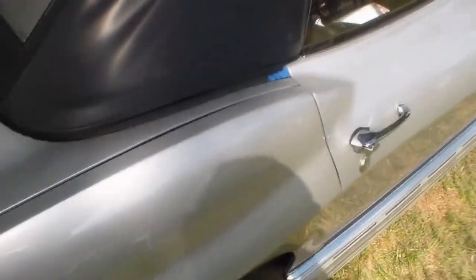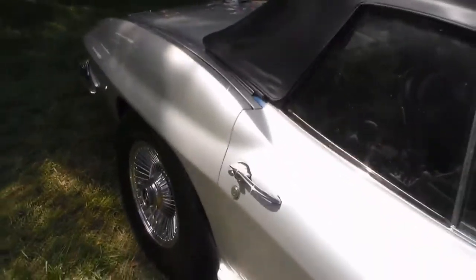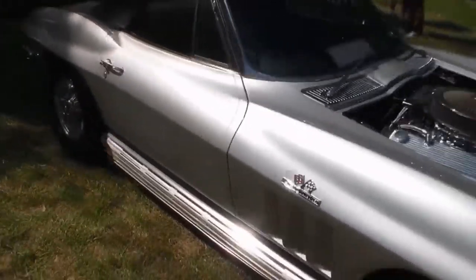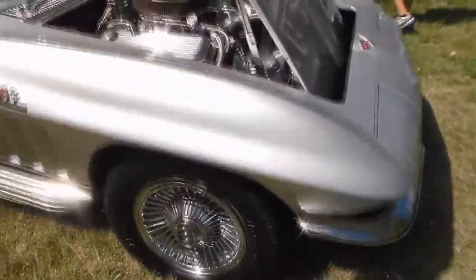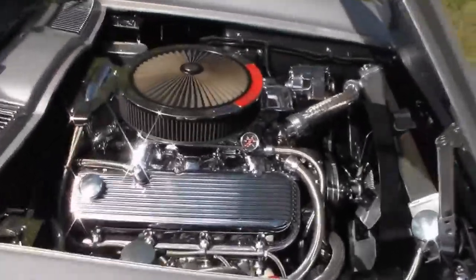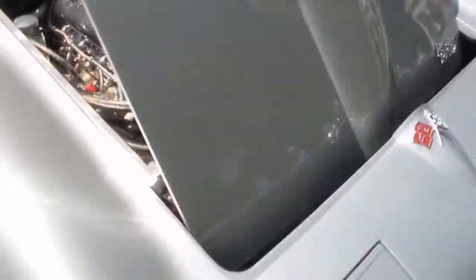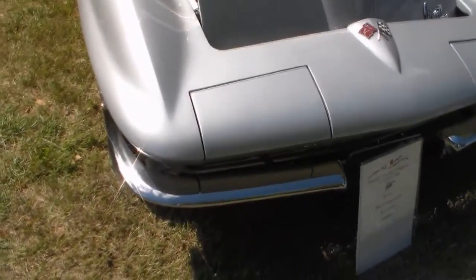Now, my dad had the 64 with the 427. And I'm going to tell you, man, it beat us to death. Yeah. That car was a hard ride. You had to hold on to the sides of the seats, and it still felt like it beat you to death. Now, is this one like that? No, it's not, because what helps these cars a lot, I think, are radial tires on them. We just had bias tires back then and strong springs and all that. It just bounced so hard. It was such a hard car, it seemed like.